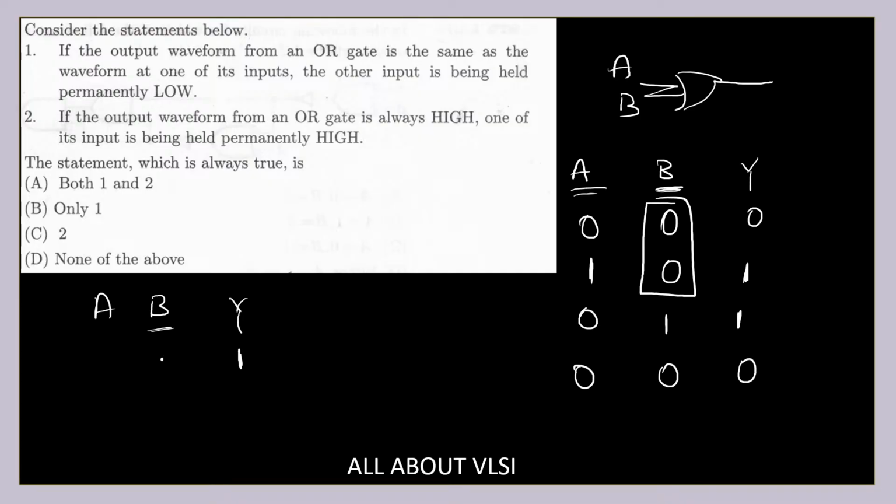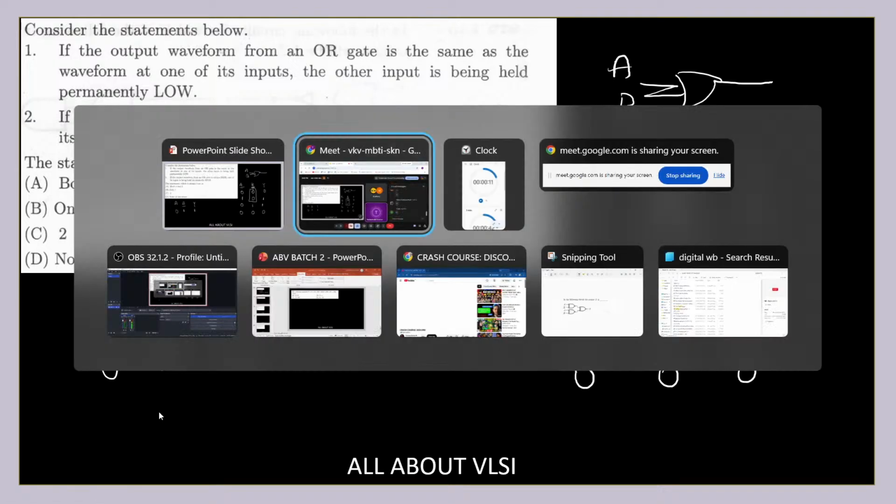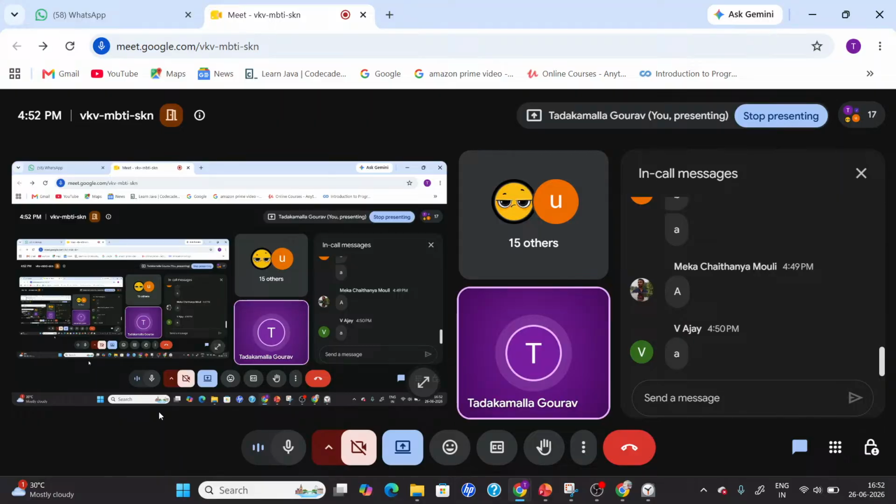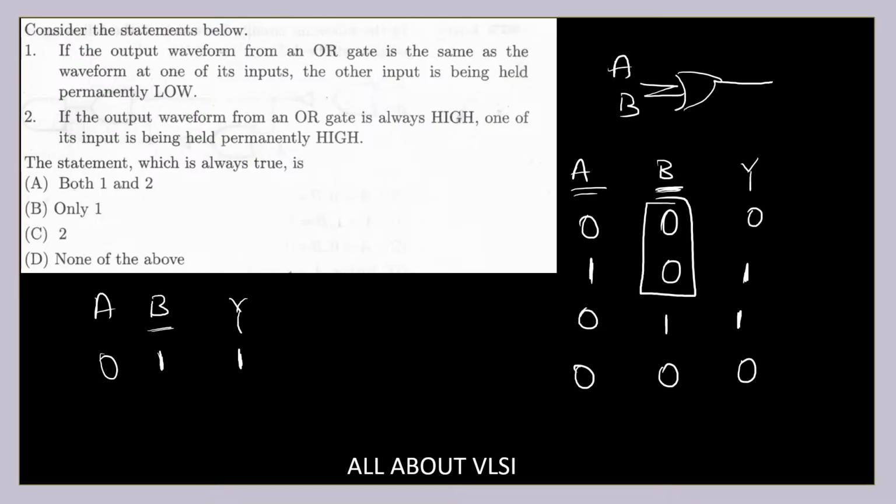Okay, let's say if B is equal to 1, yeah, it is also satisfied. Obviously, it is going to satisfy. So I'm getting both 1 and 2. Everyone getting the same answer? Okay, option A, I can see everyone getting the same thing. Exactly. Yes. Now, let's see the next question.